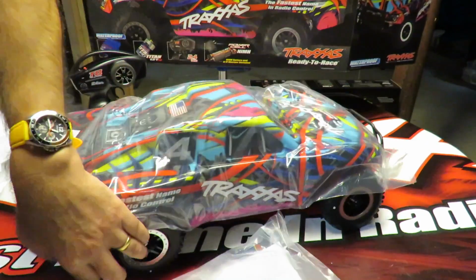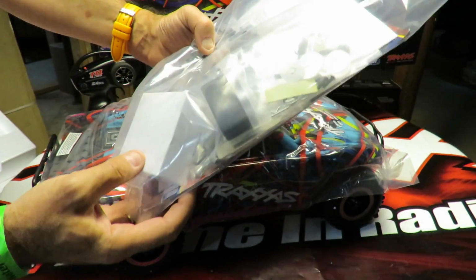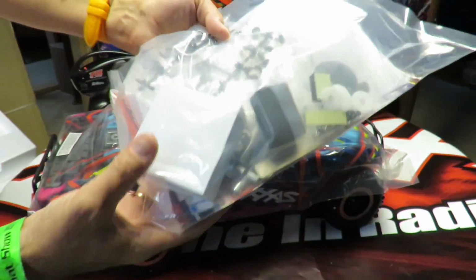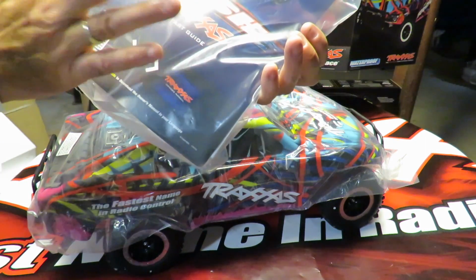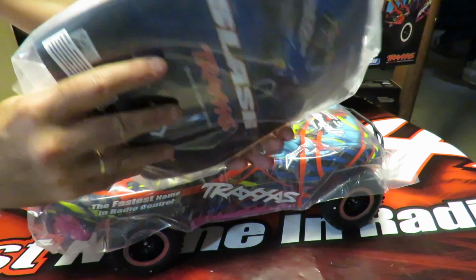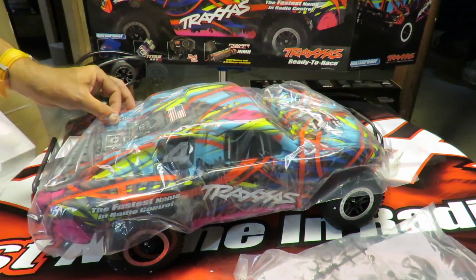Okay, now underneath the car, we're guessing we've got our battery charger. I'm guessing that's in that bag. We've got a few spare servo parts on here, suspension parts. We've got our mini toolkit included in there, and our manual. Also in there will undoubtedly be a warranty card, which I'm going to fill in and send off. Anyway, going to remove the plastic and get this gorgeous body out.